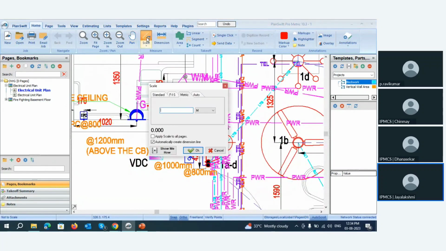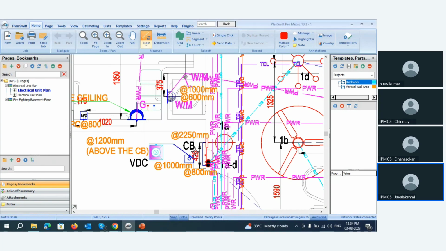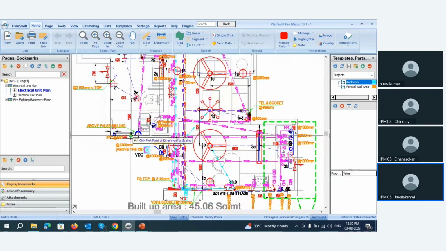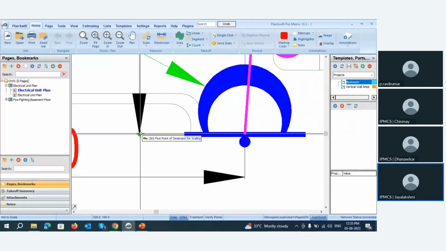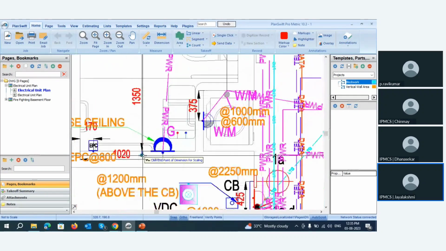Both are in millimeters, so I'll be choosing the unit as millimeters. 1350 millimeters. Then you can pick the endpoint since this is a DWG format drawing. Using the snap option, the endpoints will be easily picked up.